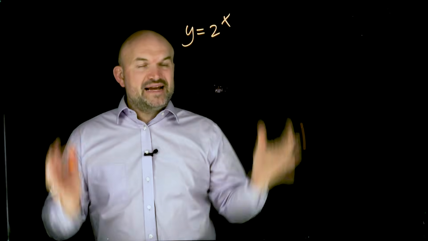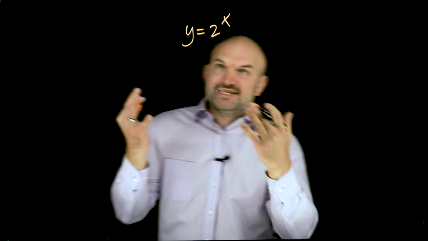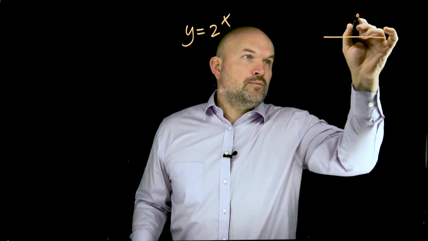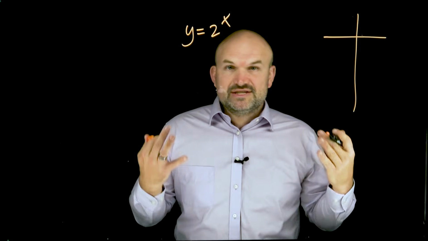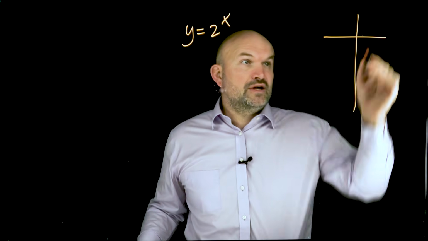Now, this is the most basic one, but again, we want to start with understanding things and remembering things. And when things get hard, I want you to always revert back to this. Now, if we want to understand what this graph looks like, we can create a table of values. Like for any function, always start with looking for a table of values to understand what the graph is going to look like.